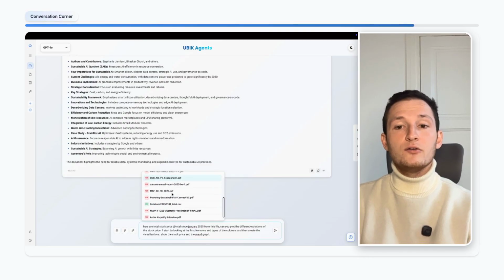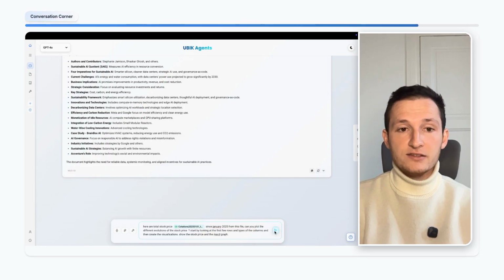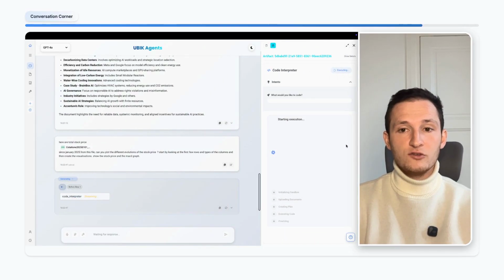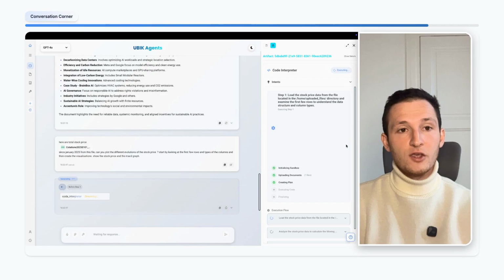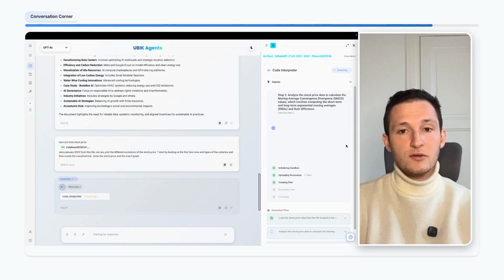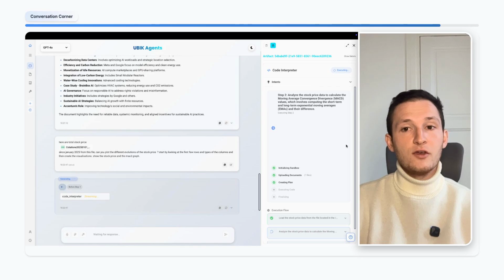So here the goal is to do like a financial analyst could do by uploading the different stocks about Total, which is a French company, and trying to draw some plots about the different evolution of the stocks during this year 2025, and also to draw some plots like the MACD, that is a plot that allows to take some decision for a financial analysis.